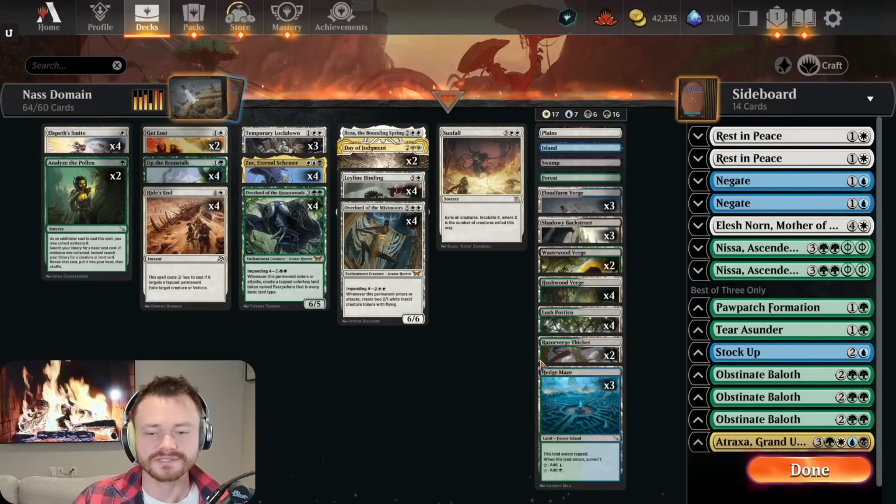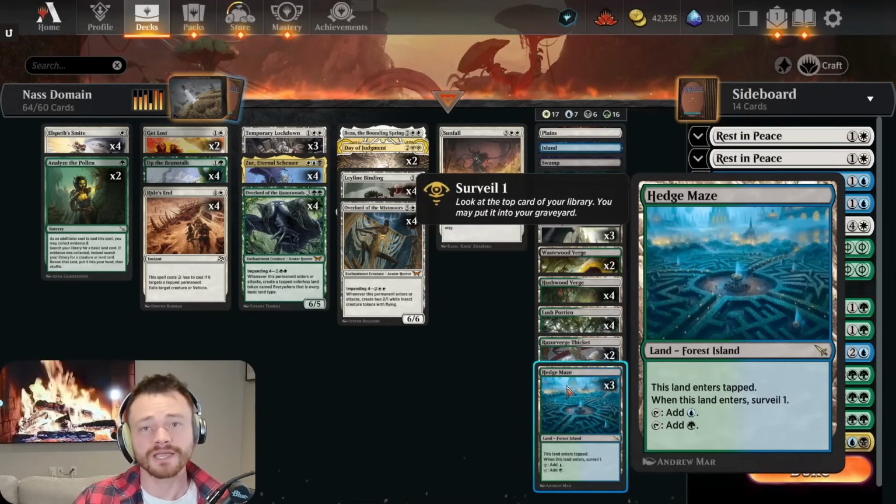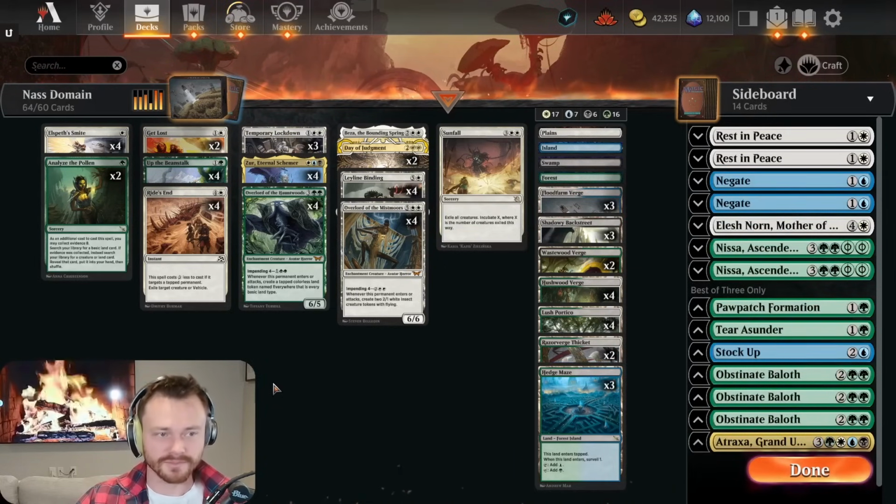This is also good because not only is it going to interact early, but it's also going to fit into our curve, which does have some surveil lands that come in tapped. And so even if, turn 2, we have to play a surveil land, if we only have 1 white open, we can still interact early and often with the opponent.